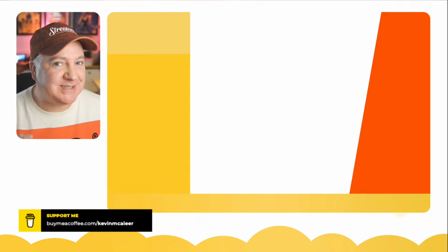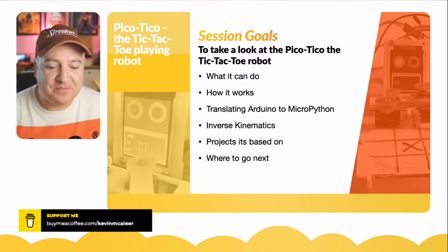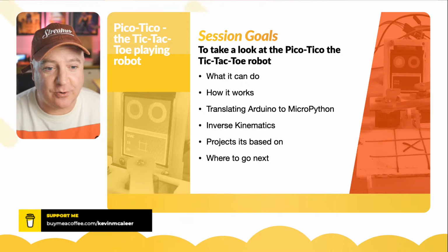This is so much fun, I can't tell you. You've got to build one of these. It's a blast. So what we're going to be looking at today is the tic-tac-toe playing robot. This is based on a project that I'll show you a bit more about in a moment or two, called Tico. I've called this one Pico-Tico because the original one was based on an Arduino Nano. So I'm using instead the Raspberry Pi Pico and MicroPython.